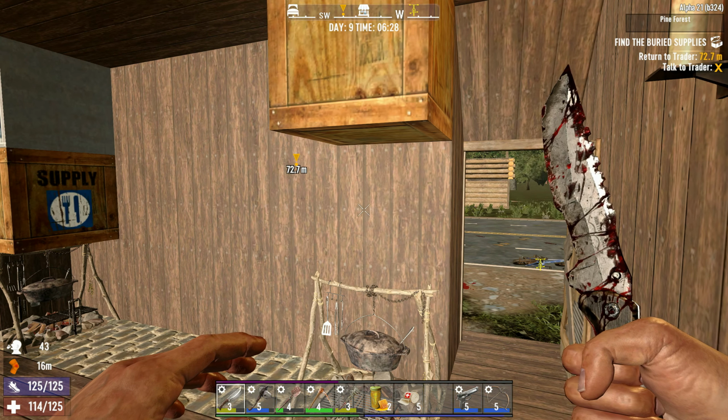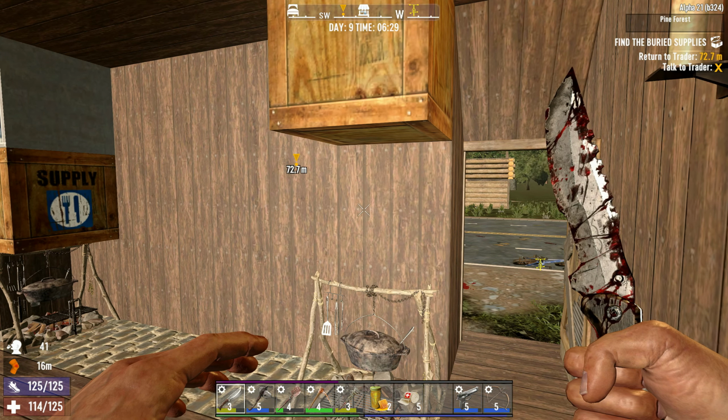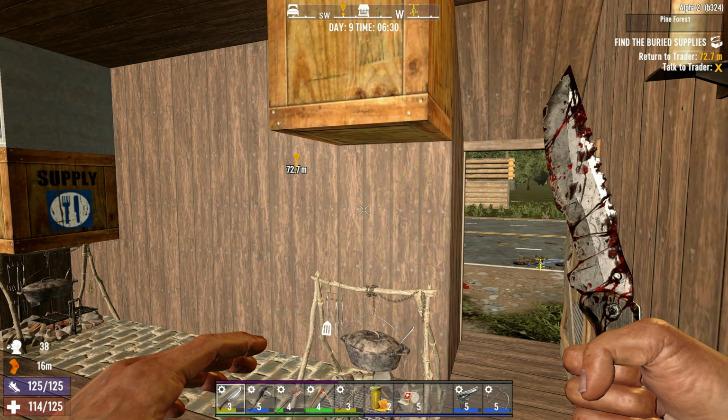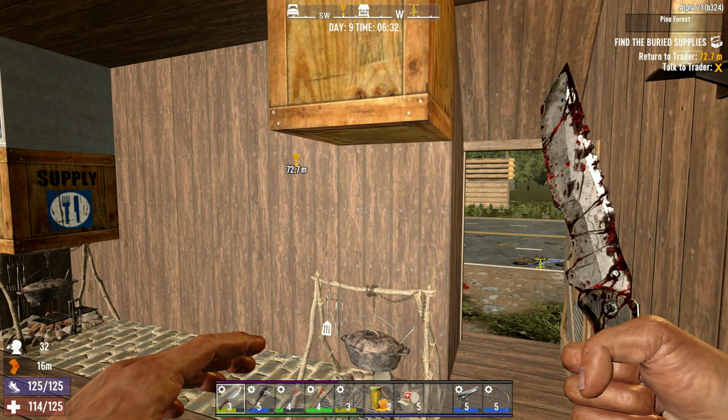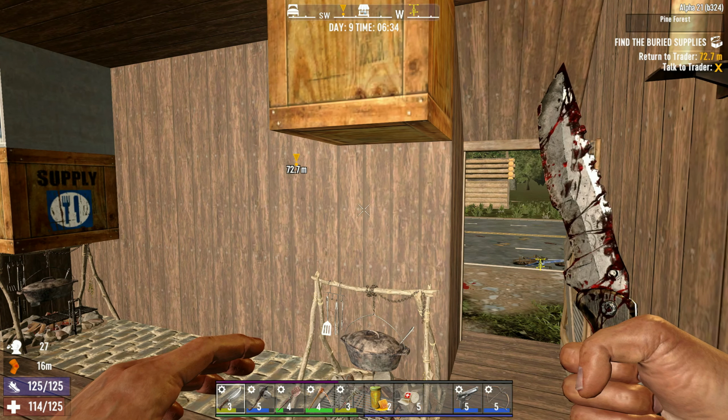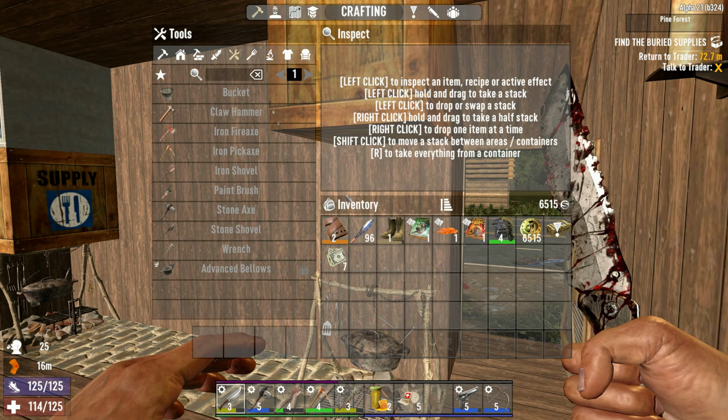Day 9, it is 6:28, the trader has just opened. I have not gone to the trader yet because I went exploring last night, since I figured out that I can actually make a better knife than what I'm wielding. In fact, I can make a tier 5 iron knife. However, I don't have the glue, and I don't have a chemistry station to make a bunch of glue. So I went looking for glue.